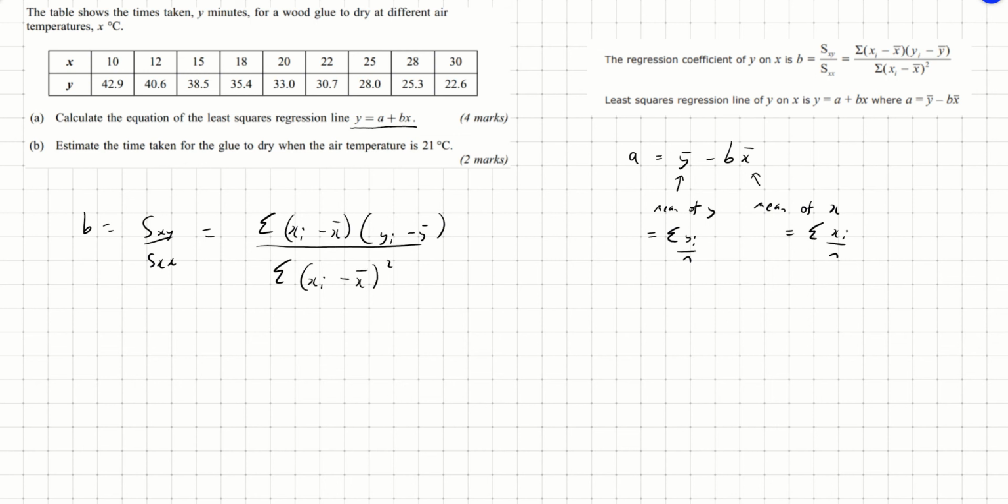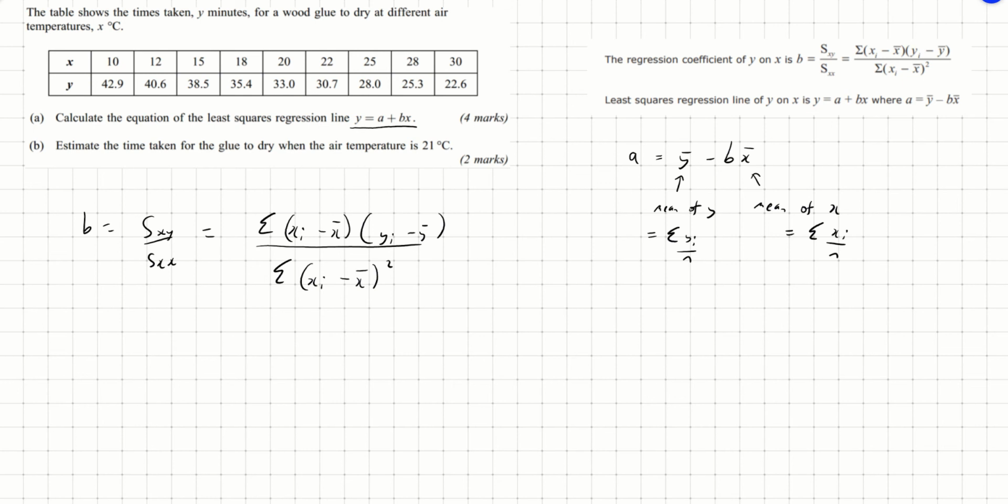Now these are very long, involved formulas. They take a while to work out. Most calculators with the stats mode can work these out for you and save yourself a lot of effort. In this video we're going to go through it the long way, but it is definitely worth learning to use the stats mode on your calculator, so you can work this out more quickly. I'm not going to do that in this video because it will depend very much on what calculator you're using, as different calculators will have a slightly different method.